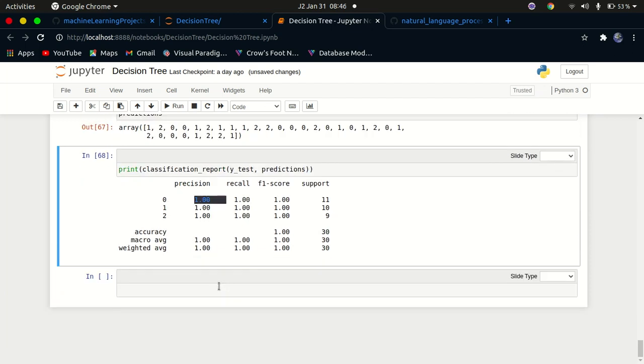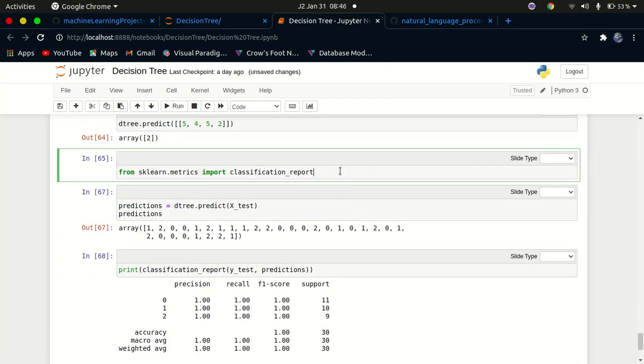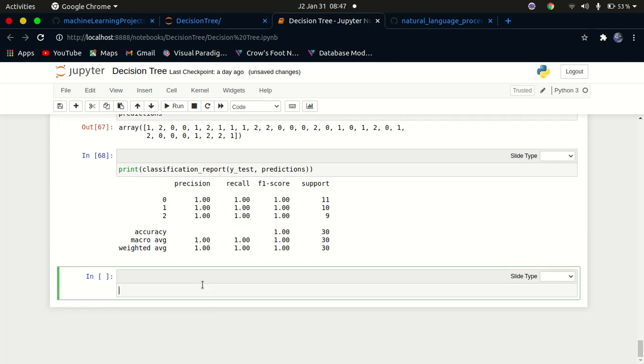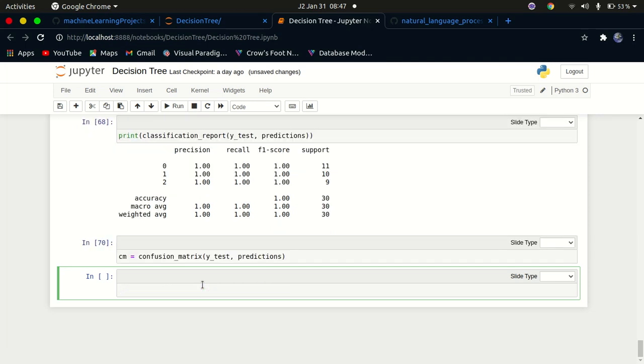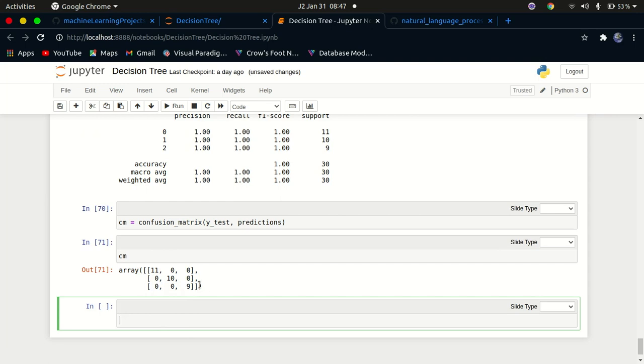Okay, so now to evaluate this more, to be sure, let's go ahead and print a confusion matrix. So we're going to go confusion underscore matrix, just like this, and then we can come down here and create a confusion matrix. I call it CN. So I'm going to go confusion underscore matrix, and then in here I'm going to pass in the y underscore test and then the predictions, and then I'm going to run that. So I'm going to print CN. So we have that right there.